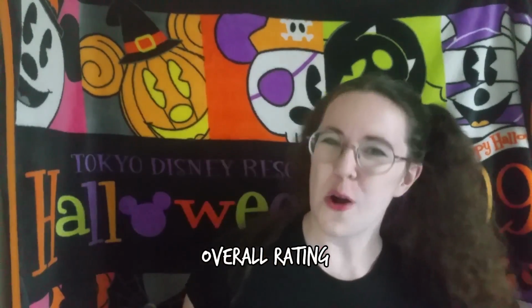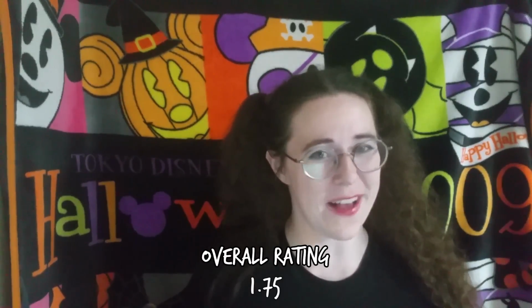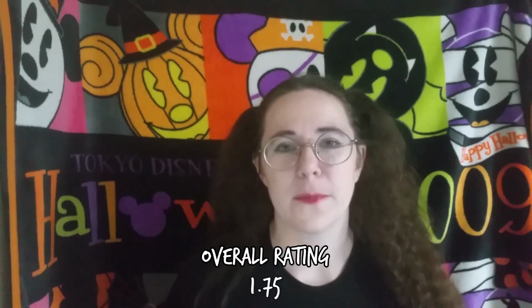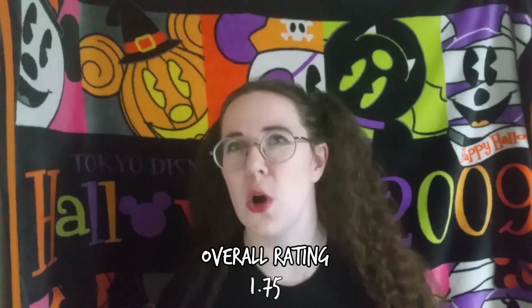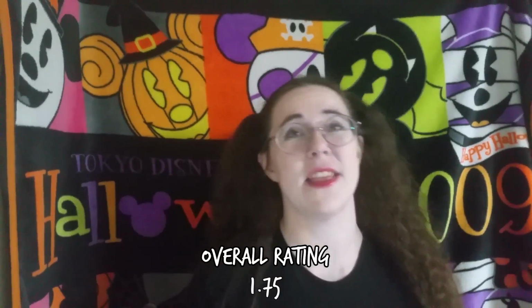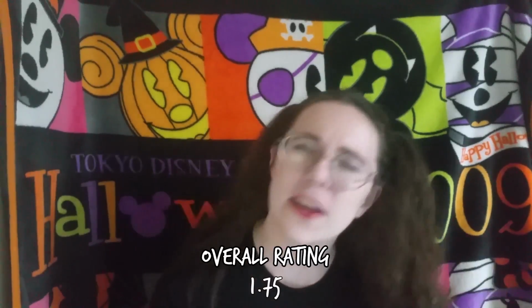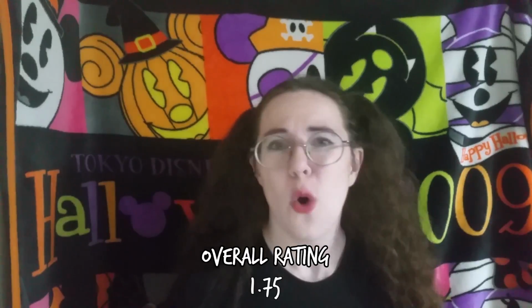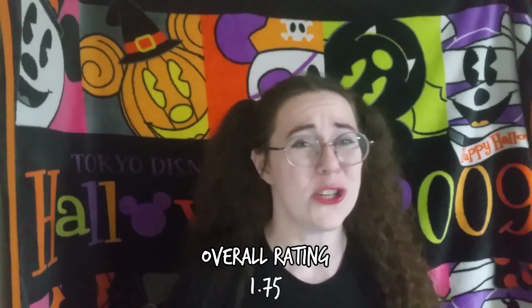Overall rating. Overall, this gives the Canteen an average rating of 1.75 out of 5, which I'm gonna leave there. Honestly, with how far you have to go to get to the Canteen, and the subpar quality of the food, and the, I cannot emphasize this enough, casual racism all over the island, 1.75 is probably too good for this location. Do not recommend.